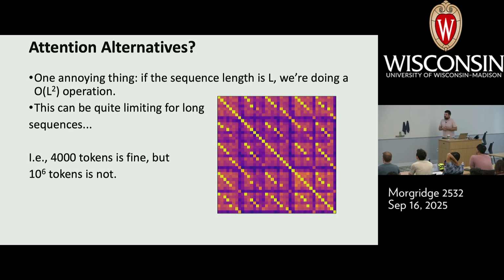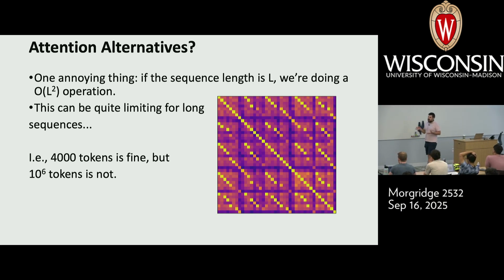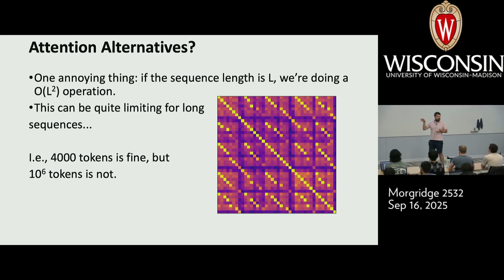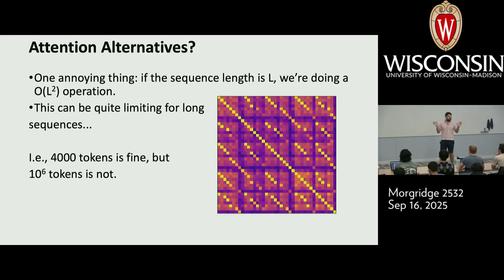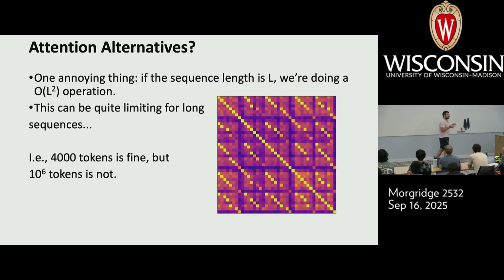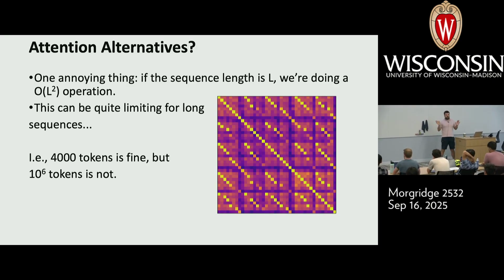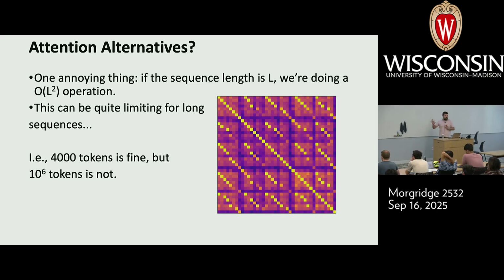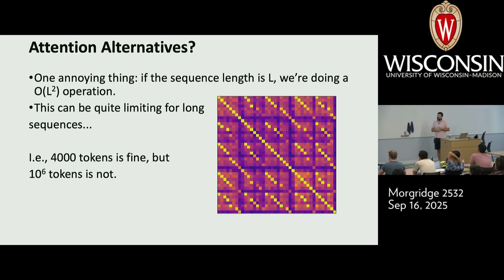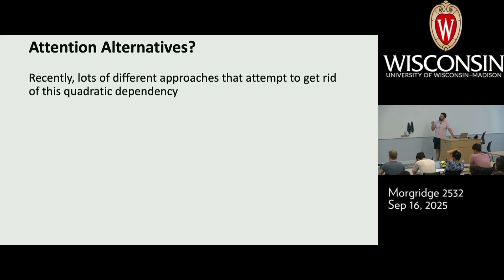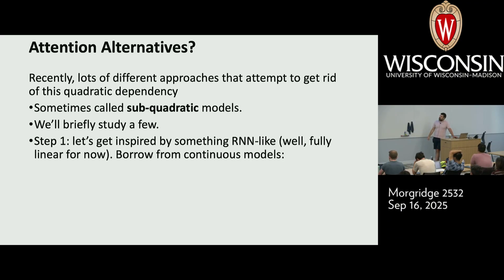Okay, so here are the types of values that you should be keeping in mind. If you look at older language models, they really did limit you to a pretty small number of tokens. It wasn't crazy to have 4,096 tokens, which is still kind of a long sentence, but not a book. If you wanted to do a book, where you could have millions of tokens, then maybe you're stuck. You couldn't do it. Now, very new language models can handle this, although not very well, as we'll see. So let's start thinking about some potential alternatives. I'm going to talk about a couple of pretty popular models that are called subquadratic, because they don't have this full attention quadratic complexity. So let's take a look at a couple of these.